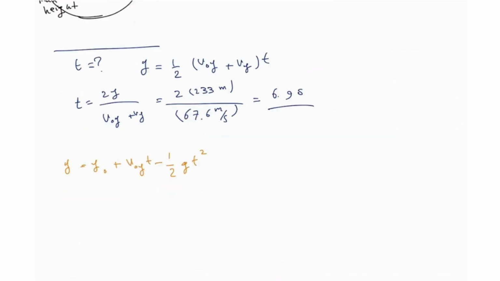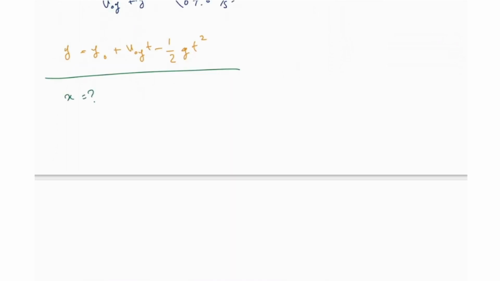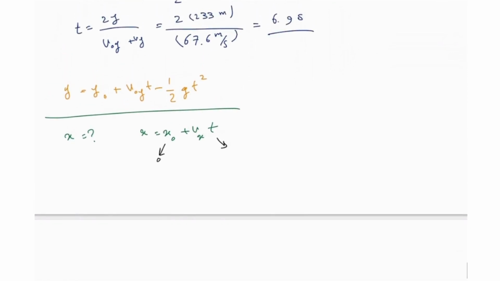Okay, now that we have the time and we have the highest point the ball can reach, all that is left is to find the horizontal displacement. To find the horizontal displacement, remember that the motion along the x-axis is a constant velocity motion, since there is no acceleration in the horizontal direction. So we can use this equation. We know that x0 is 0. We already found time. Time is 6.9 seconds. All we have to do is to find Vx, and then we can substitute it here, and then we can find x.